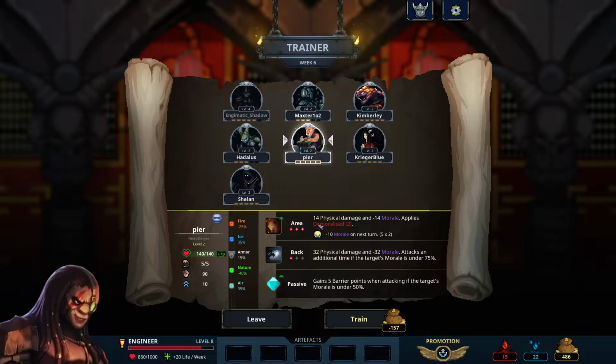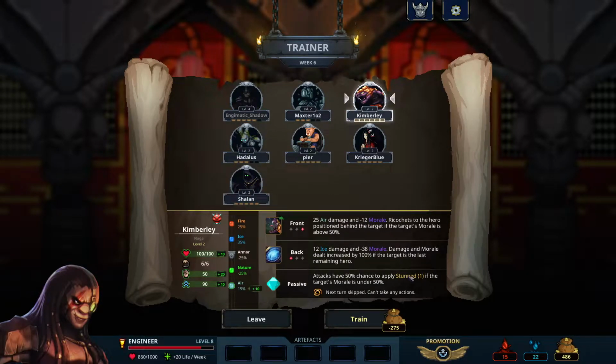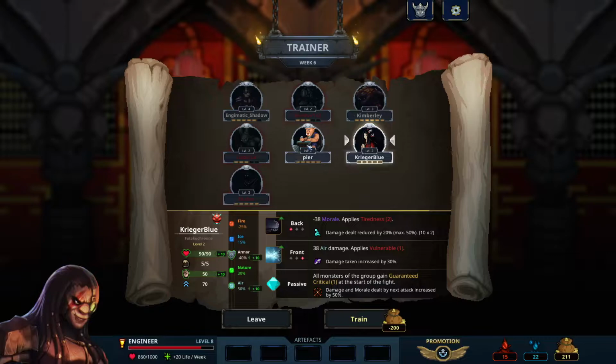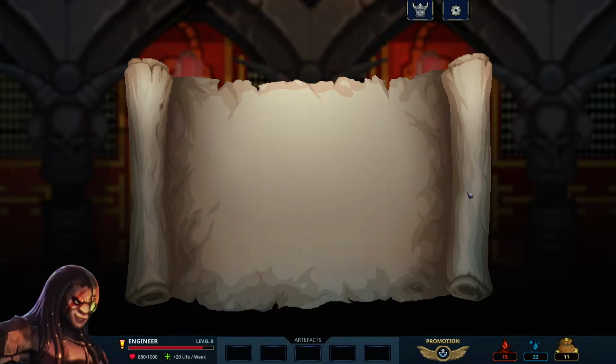I don't need to go full on for morale. And then I want to upgrade Pierre as well, just because... Oh, wait a second. Maybe I want Kimberley. Yeah, let's go for Kimberley here. She gets 20 power and upgrades one of the better skills, so let's go for that. 18 and a bunch of power. Oh, I got even more money. You know what? I will go for Krieger Blue as well, because the skill is gonna get extremely strong. Look at this, 10 power and upgrade, and boom, 60. Extremely powerful skill to collector.